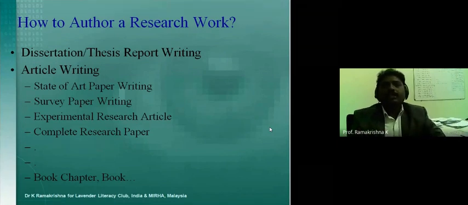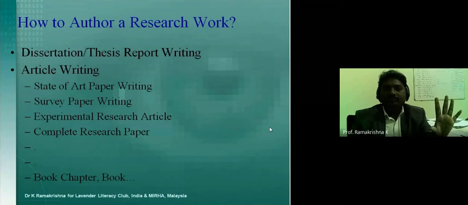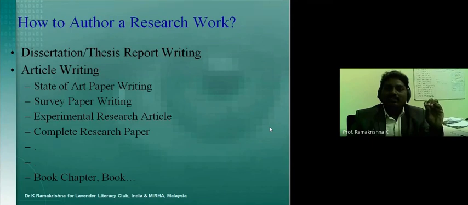And then there are different types of articles that you can publish. Different papers you can write. The state of art paper writing. What is state of art paper writing? There is a difference from a survey paper, and I'll tell you the difference between these two. A survey paper is nothing but the existing methods or the existing research, the past research. Simply, you can say the analysis, the summary, the conclusions and findings of the previous research, the old research, are presented through survey papers. Whereas coming to the state of art, you are doing a work.